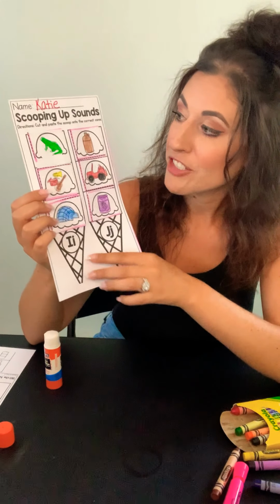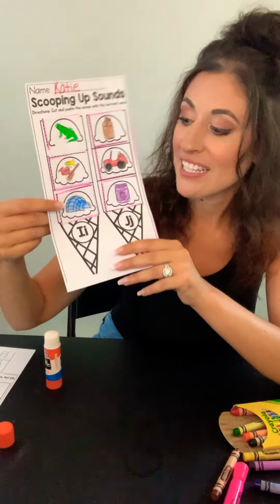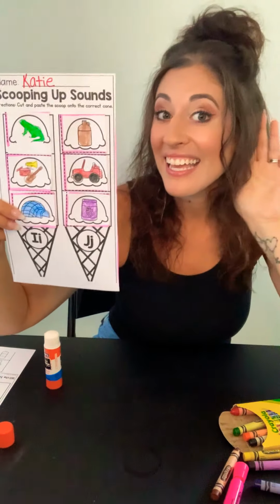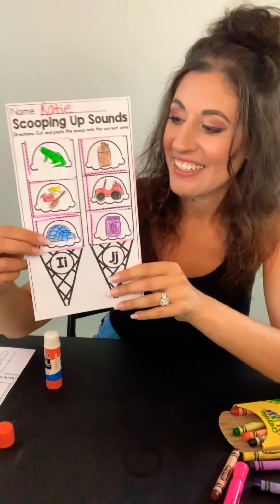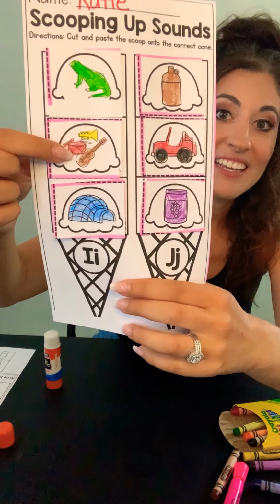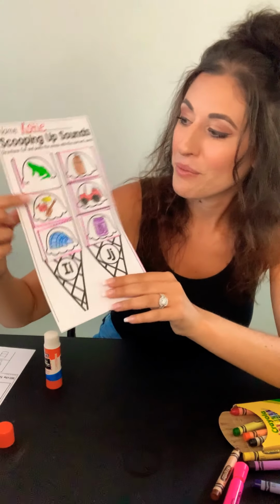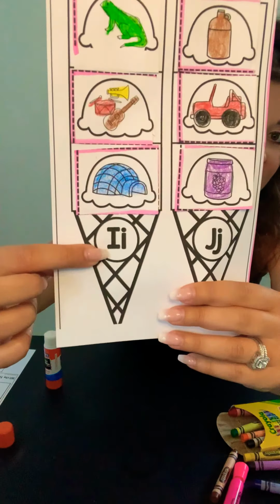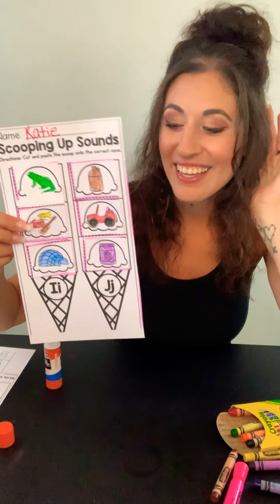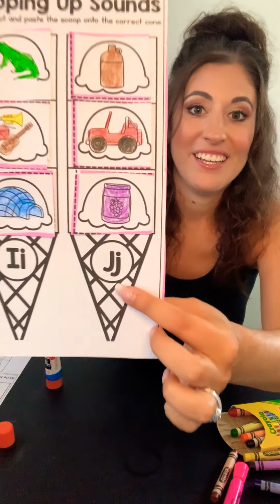So our I ice cream cone has an igloo. So let's say it together. I, igloo. Good. Let's say this one. I, instrument. Excellent. One more. I, iguana. Great job. Now we're going to say that with the J cone.